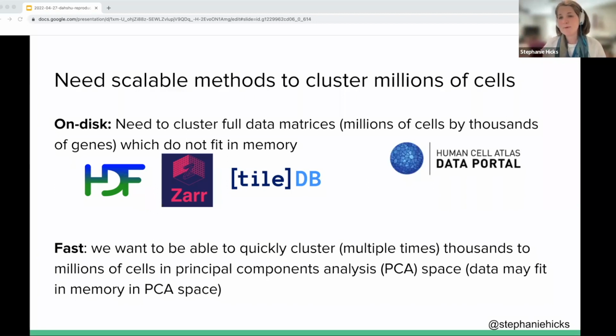And so here we want to, for example, run a k-means algorithm with K equals 5, K equals 6, K equals 7, K equals 20, and so forth. We want to be able to quickly cluster these data multiple times. And it might be the full matrix, or it might be some reduced matrix where we've taken our 20,000 features and reduced it down to maybe the top 1,000 PCs, for example.